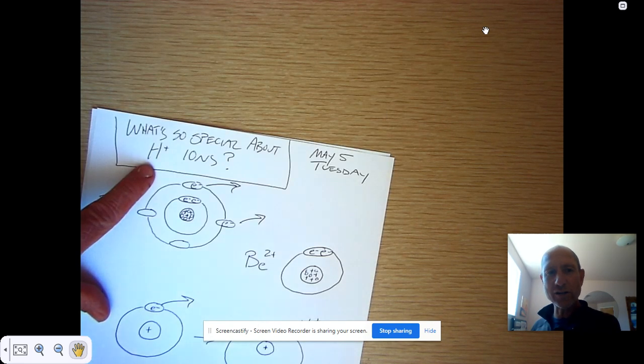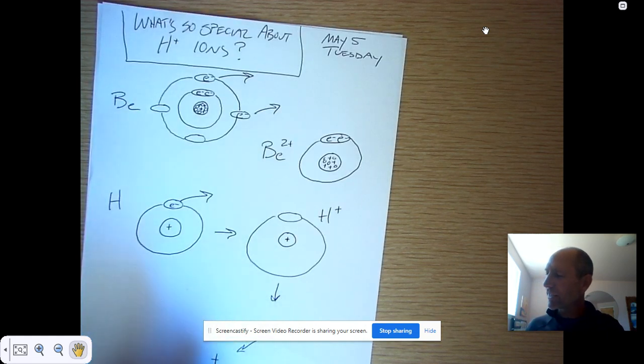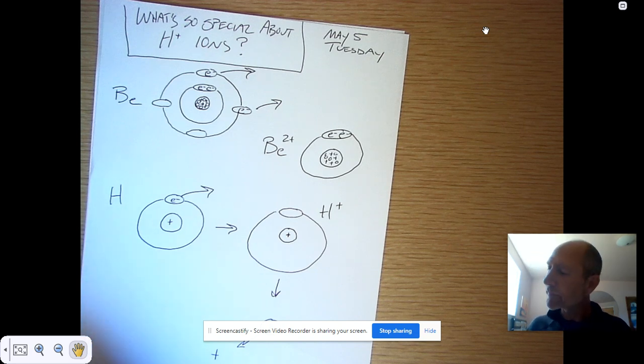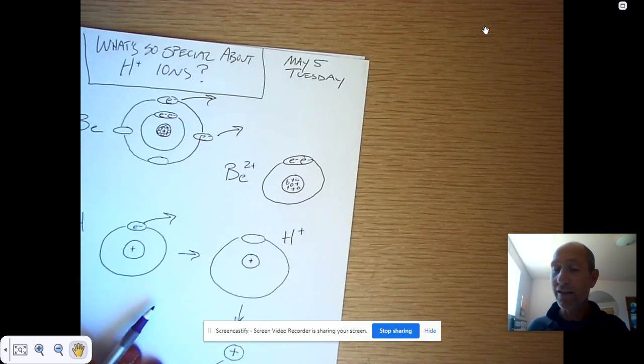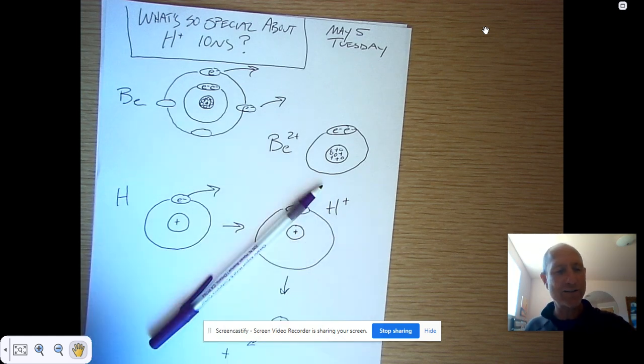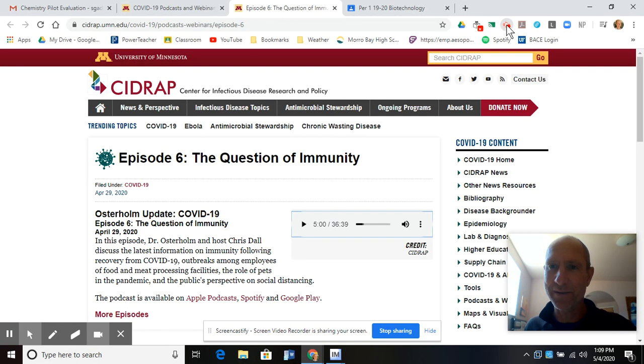So what's so special about hydrogen ions? The special thing is that they're the same as protons. And we spent a bunch of time learning how chemical reactions happen because electrons, which are charged particles, are passed from one atom to another. Well, here's another way that a chemical reaction can happen: by protons being passed from one atom or molecule to another. That is to say, hydrogen ions can be passed. And that's exactly what acids do. And that's what the subject of tomorrow's lesson is going to be.